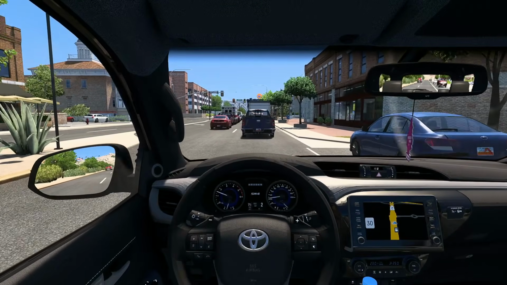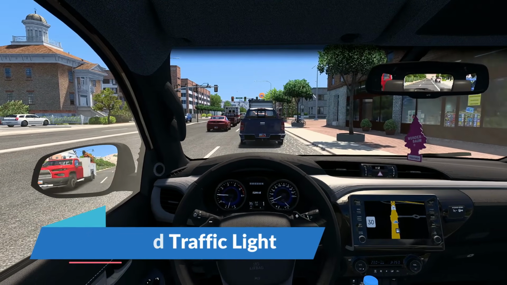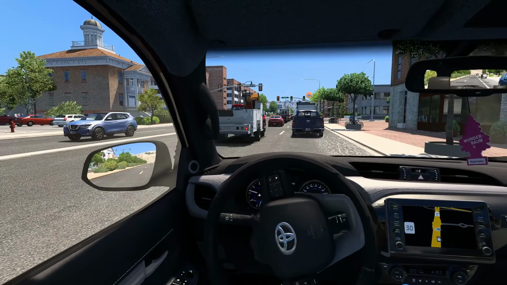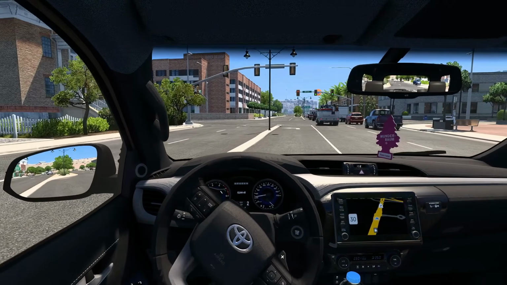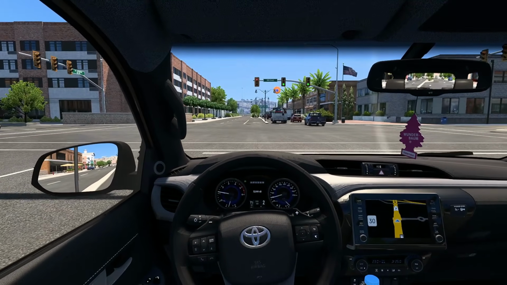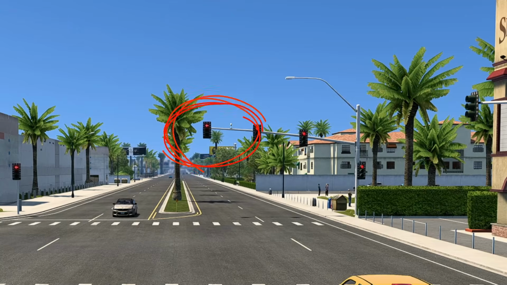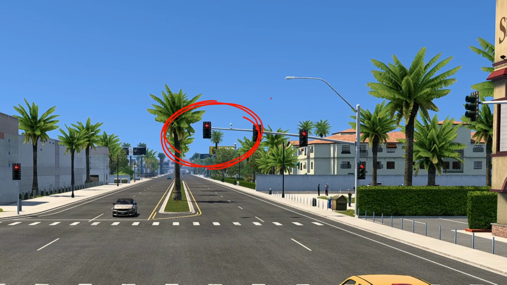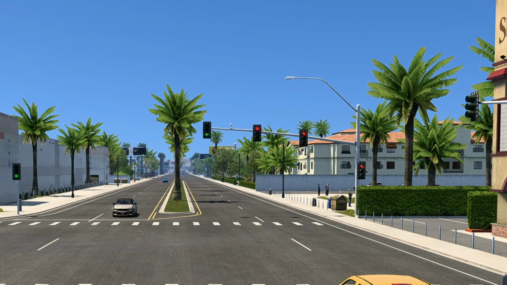Next up at number 5, we have Extended Traffic Light Timing. You can probably guess what this one does. Extends the time period of traffic lights. Not just that though, it fixes a couple of traffic light features to reflect the real world counterparts. You'll not see yellow lights after red lights, although I'm not sure if it still exists in the game by default. And the other one is that green light for a left turn signal comes first, which is what I see in real life as opposed to a left turn signal coming after.